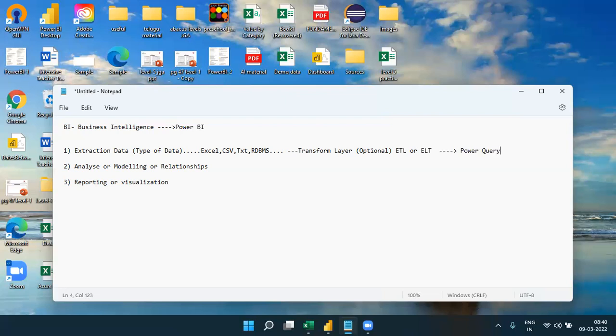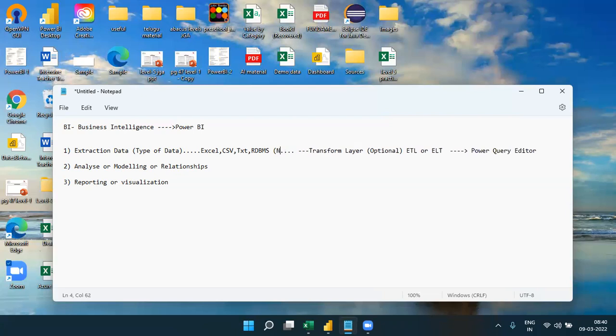So Power Query is a window which helps you to extract the data from different sources. With the Power Query Editor window, you can extract the data from different sources. It allows you to connect to a number of connectors.